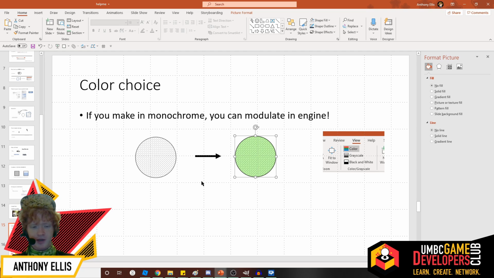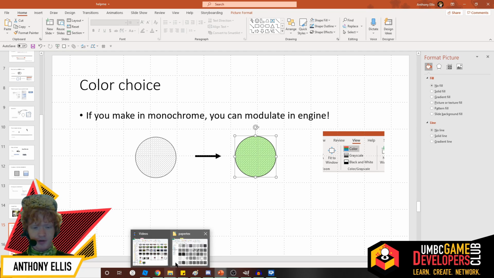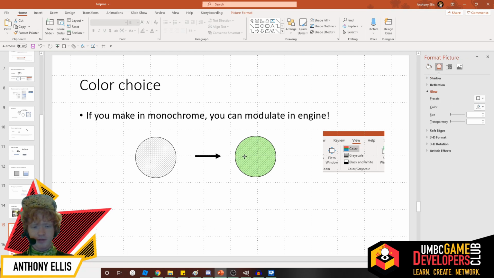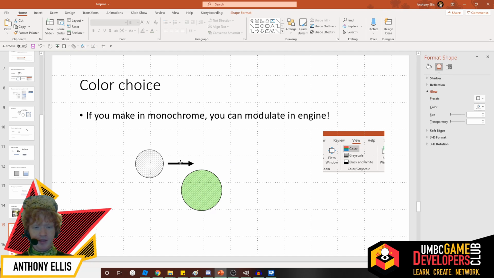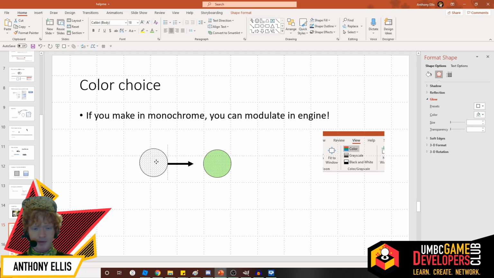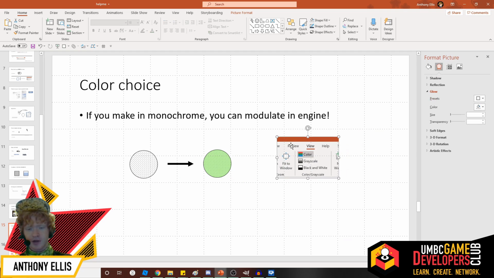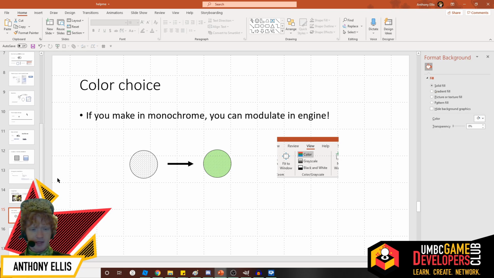So if you want custom colors, there's a good example of this: the Yonko Battle chips I had. Imagine the Yonko Battle chips. It was this white and black color. And then if I wanted to customize what color it was at any time, I would just change the color in the game. Now it's green, and then I could change the color in the game again. It would be blue, and so on and so on. I believe you can automatically convert to grayscale using Microsoft PowerPoint too, if you didn't make it in grayscale already.